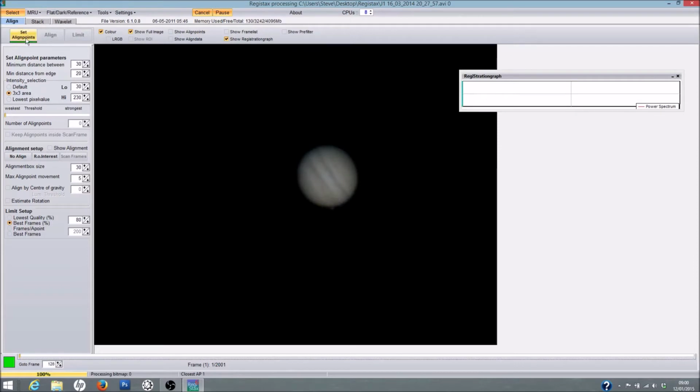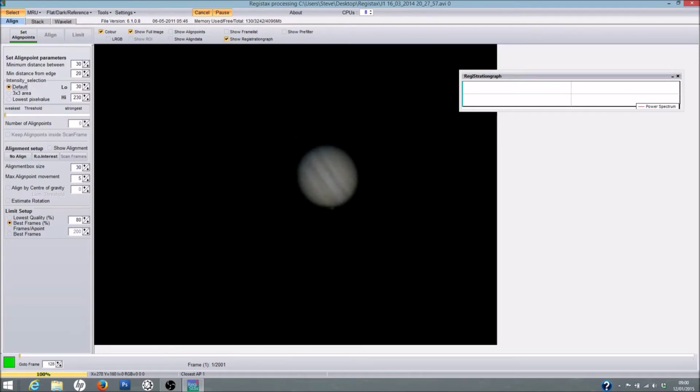So the first thing we want to be doing, and ideally it's underlined in green for us, is we need to set our align points. Again, there's lots of settings that can be used. You can manually add your alignment points if you want to. To be honest, I think the computer does a pretty good job most of the time of doing it itself. The only real option that I tend to change is this one here. If you look at the instructions, you'll see there's lots of information on the website about these particular settings, and it does recommend that default is the setting that you would use on an image that fills the whole of the screen.